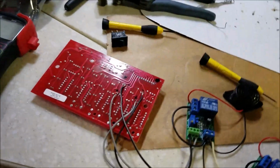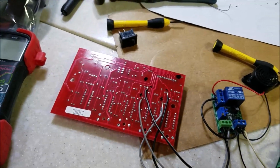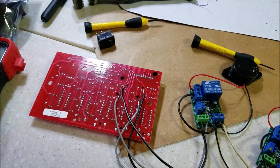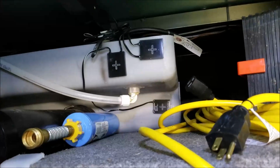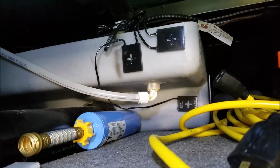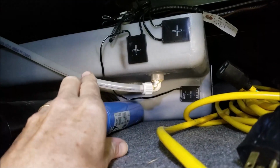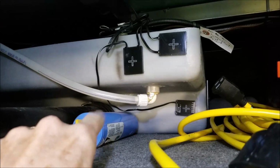Also, while I was talking to him, I was trying to get a better understanding of how this works. I should probably go outside and show you the sensors on the tank. Let's do that. Okay, so here you go. You can see this is my black tank. This is on a 38J Winnebago, and you can see these little pads. They just stick on there. There's no holes or anything drilled into the tank. Nothing touching the liquid on the back side.